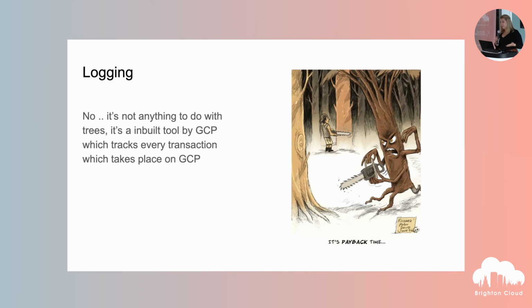It can go into tools like PubSub. It can go into cloud storage. It can go into Python, but we tend to pull it into BigQuery, into a nested data set, primarily because GCP provide a lot of code that allow you to extrapolate that data into reporting as well. So really useful tool. There's also a no-code interface within the GCP dashboard, which allows you to quickly have a check on what's going on and actually be able to reroute the data into BigQuery as well. So if you keep seeing errors come up, you can actually click on that error and build a code that will route the data into BigQuery as well.